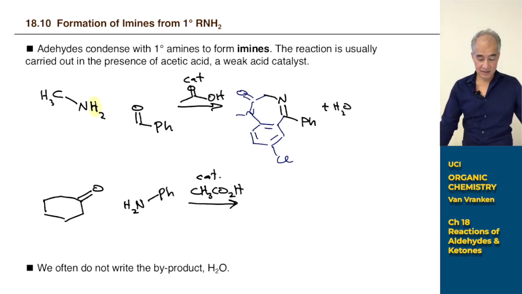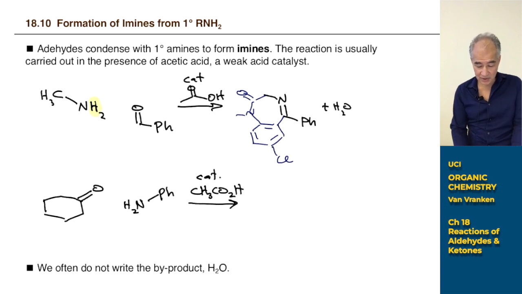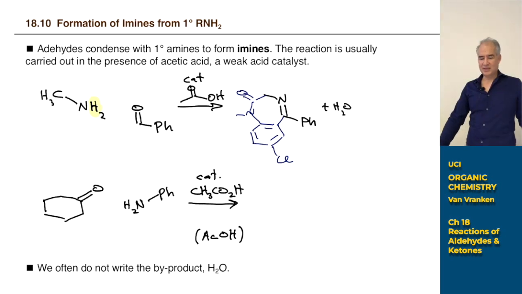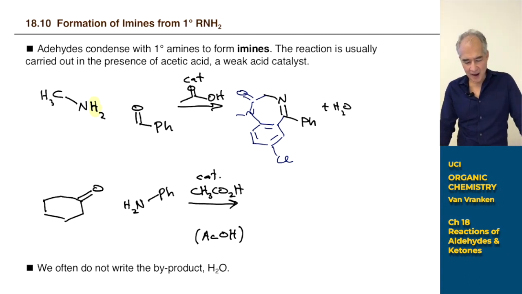CH3COOH. And if you go to any organic chemist, we would abbreviate that using AcOH. Acetyl attached to an OH. That is unambiguous. It means acetic acid. We tend to try to be very economical with space when organic chemists write out reactions. Oh, great. This is going to make a C=N double bond. It's going to make an imine.